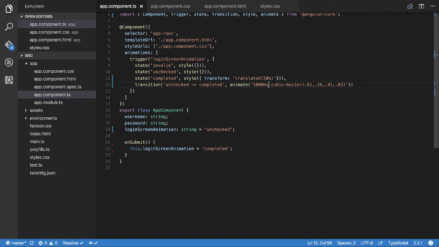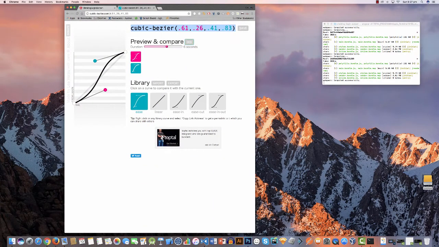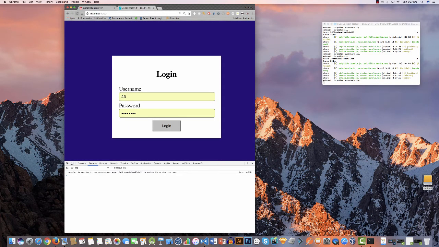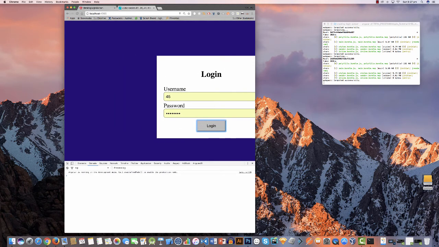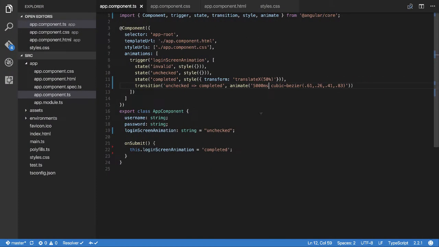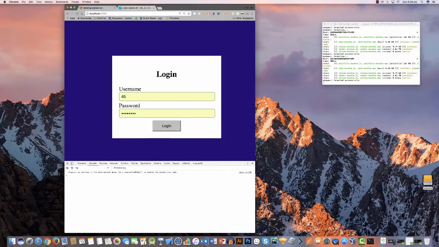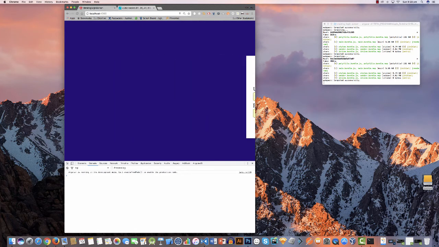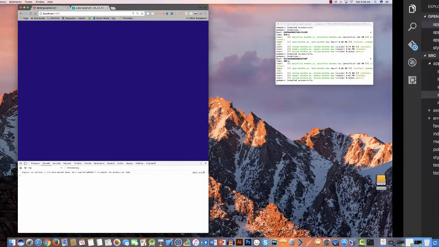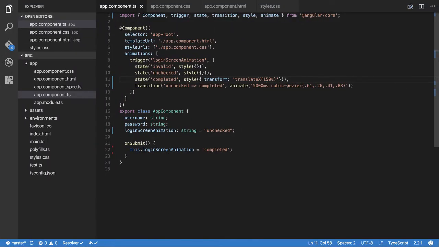And we'll see how it works with the actual login form. So I'm coming back over to the login form. We'll refresh the screen. Now I'm going to click login. You see it slowly get off to the start, then it warms up a bit, and then it slows down at the end. Now this might be better if we go back to our 150% translation. So we'll do that, and we'll click here, and you can see it starts to slide, speeds up a bit, and then slows up at the end. All right, I'm going to leave it like that for now.